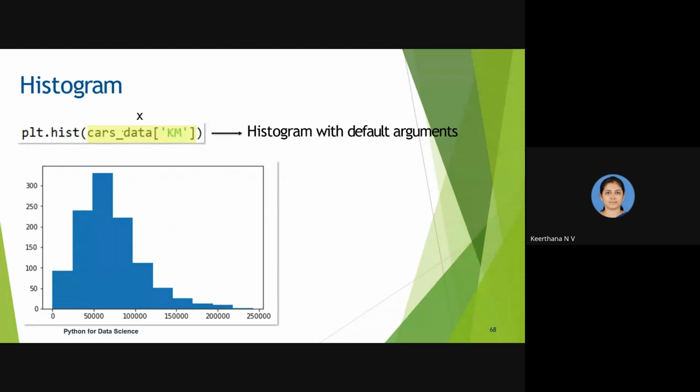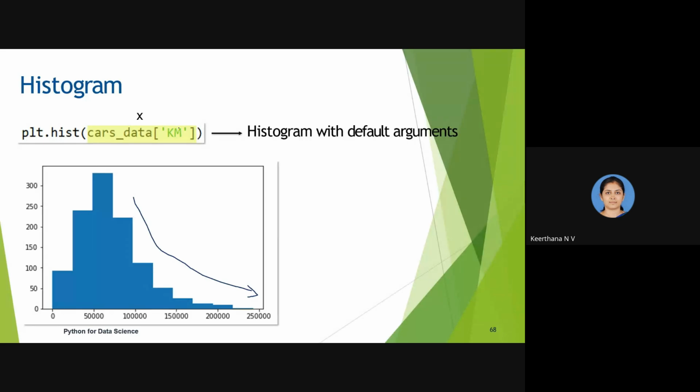Okay. So same thing for age and price, I'm going to create a histogram. It shows that whenever the age increases, the value gets decreased. So it means that I'm going to create a frequency distribution.